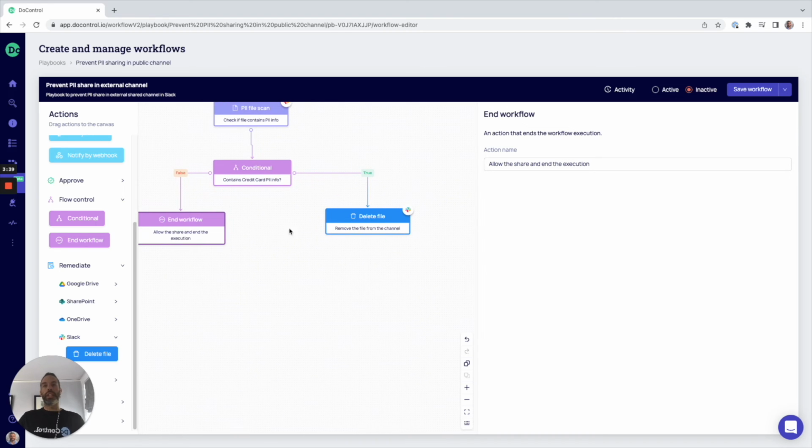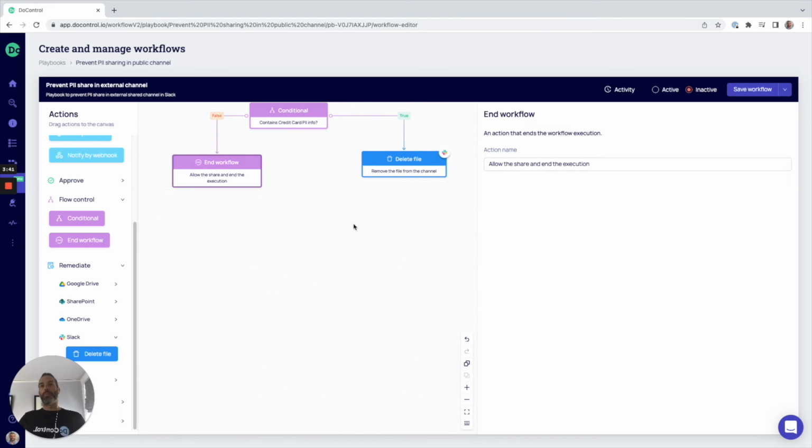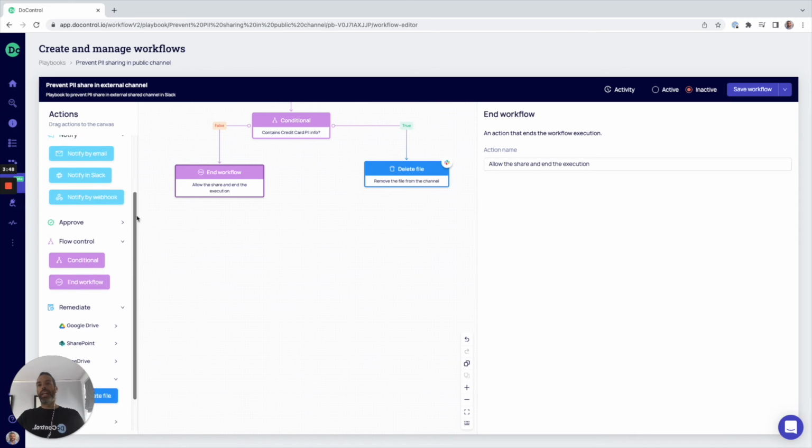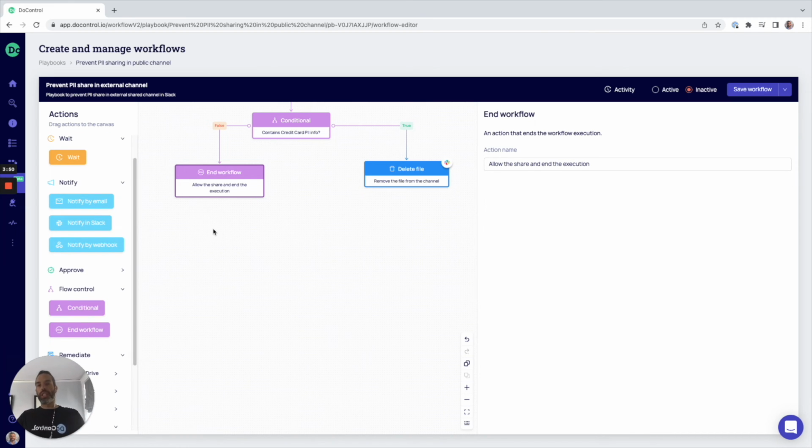You can create extremely complex, robust policies that have conditional looping and different notification steps. You can notify the individual actor and check in with them to see if the receiving end user still requires access to a specific file.